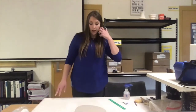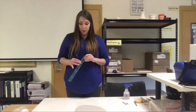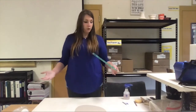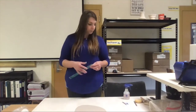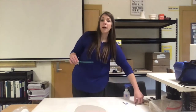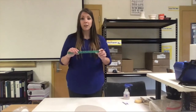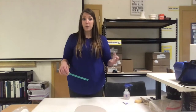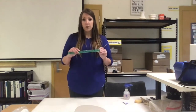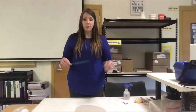And like I said, we're actually gonna cut this into a tile shape. It's gonna be a 5 by 5 inch square. So I am not so worried about the edges of my clay because I'm actually gonna cut that off. Next thing I'm gonna do is take a ruler and use that ruler to help me measure my clay. Now the rule here is measure twice, so you only have to cut once. If I cut too soon before I'm done measuring, then I have to re-wedge my clay if I make a mistake. If I just measure and draw lightly, then I can fix any mistakes.